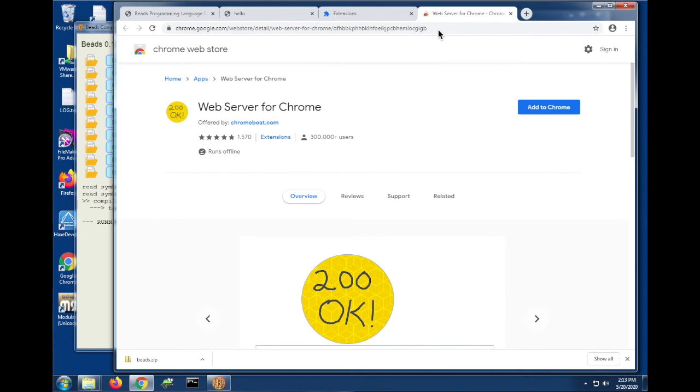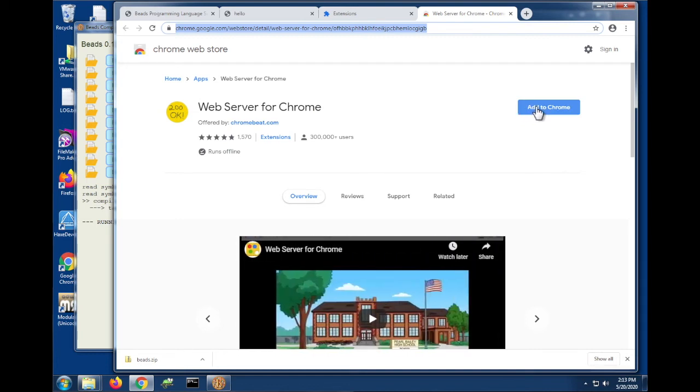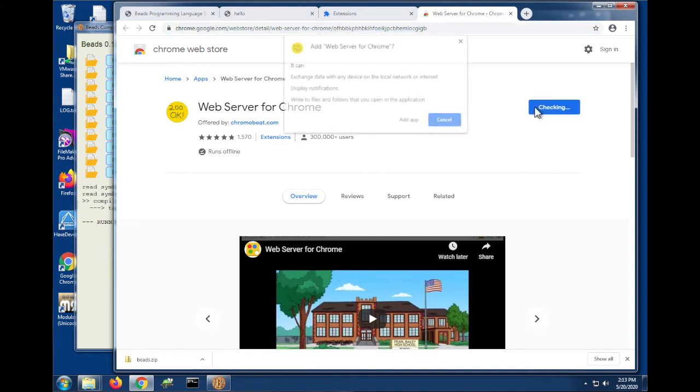For security reasons, web browsers do not let you load files from your local machine. But we need to bypass that because we're going to be loading all of our examples and artwork from our own computer. So we're going to set up a little mini web server, and thankfully someone has built a free little tiny extension that you can get from the Chrome store. So go to the link in the Chrome store that we list in the documentation. It's the Web Server for Chrome from chromebeats.com, and you click and say install.